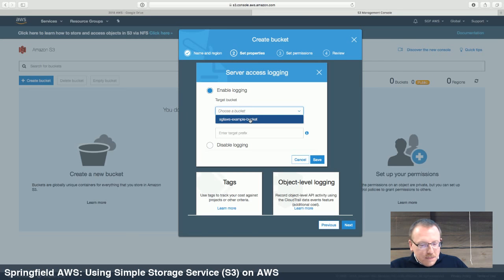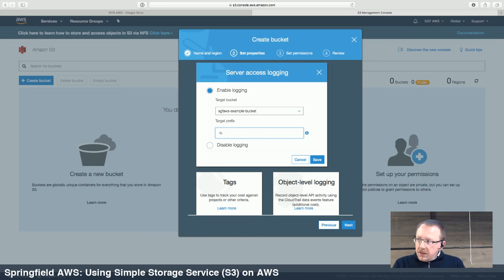And so that's why I'm not going to choose this bucket as the target bucket. But in that particular case, your path to your files looks much like a file system path that you would have on a file server on your computer. And so you could give it a target prefix. Let's suppose I had an SGF AWS logs bucket. I would normally, I'm clicking on this just so I can see the name, I would normally send the logs to a prefix with the same name as my current bucket. Does that make sense? That way they're not all lumped together.